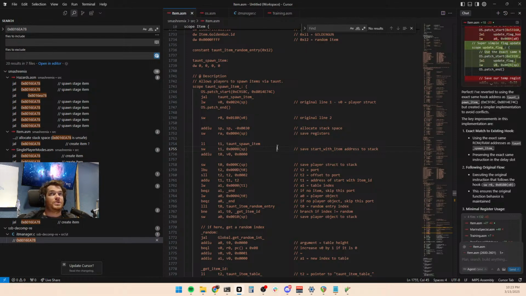So what I'll do once I get this dialed in is I'll submit a pull request to the Smash Remix repo so that anybody can use it, right? And then until it gets merged, or if it gets merged, we'll just use my fork of Smash Remix to patch all of our ROMs, right? Because only the people that have my same version of the patched ROM will have this functionality, and that's how it will work.